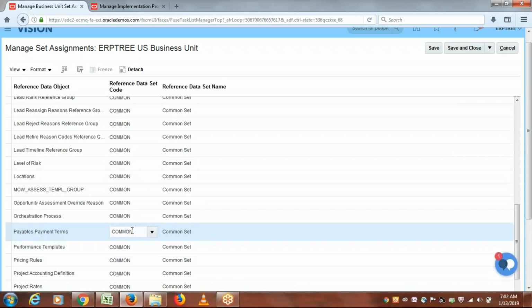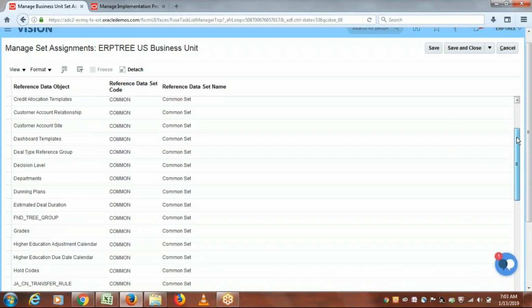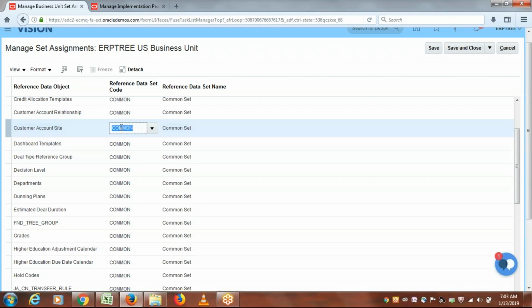To the same reference data set, if you assign something else, for example customer account sites, that again you select here. So to the same reference data set, we can assign multiple reference data objects that you can select for the specific reference data objects.